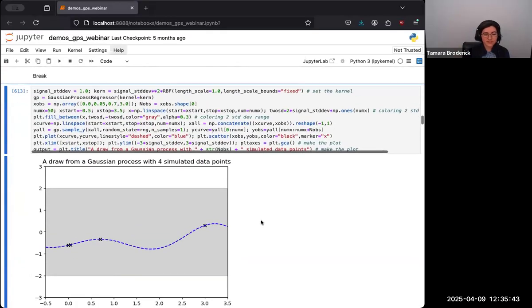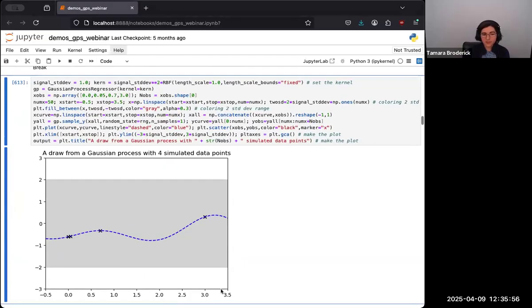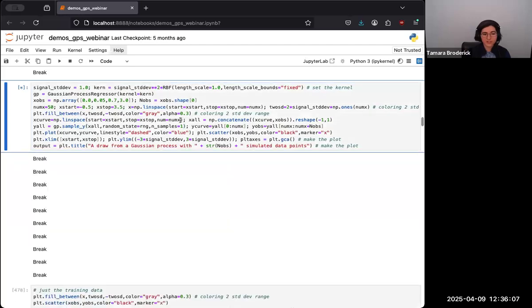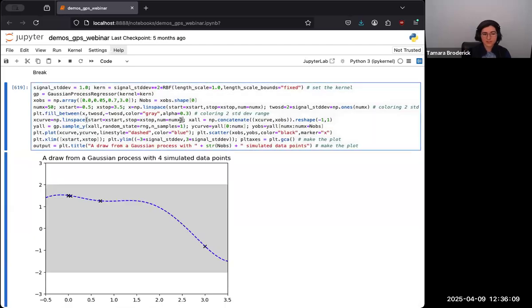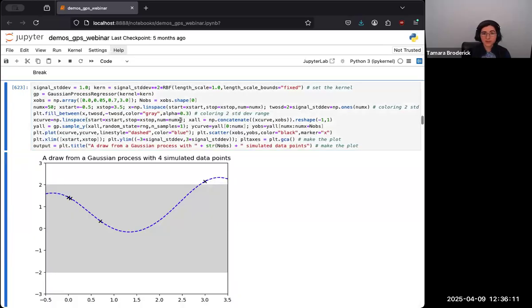What we're doing here is first, I'm doing exactly what I did on the previous slides to generate this blue dashed line. That is to say, I'm drawing a multivariate Gaussian, but there are so many points that I'm choosing along the input that it looks like this smooth line. But the reality is it's really just a finite number of points from a multivariate Gaussian, and that's how I'm getting this smooth blue line. And so I could just draw a whole bunch of these. These are all just draws from my Gaussian process. It's giving me this random function.